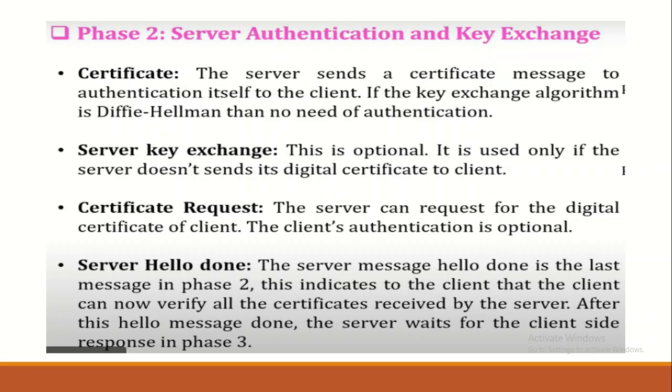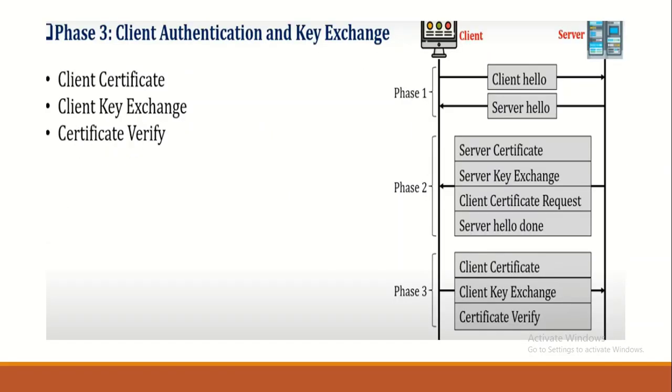Okay. In phase three, client authentication and key exchange. Before, we discussed server authentication and key exchange; this is client authentication and key exchange. Along with the server certificate and server key exchange, the client also provides a certificate to the server. It's optional; if it is present we can use it, otherwise the server will neglect it. Then client key exchange, and the certificate is verified. This depends upon phase three.